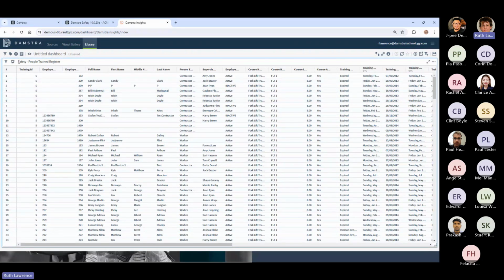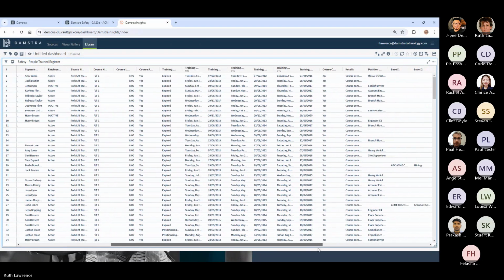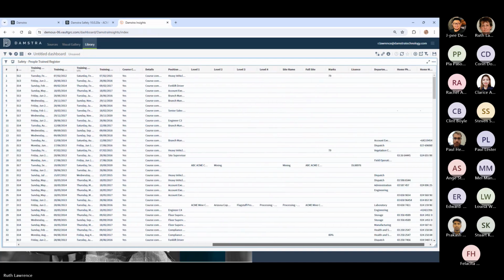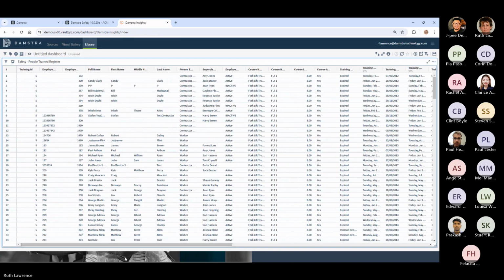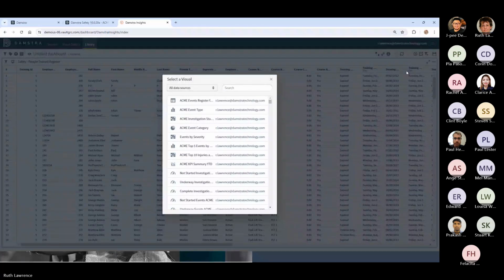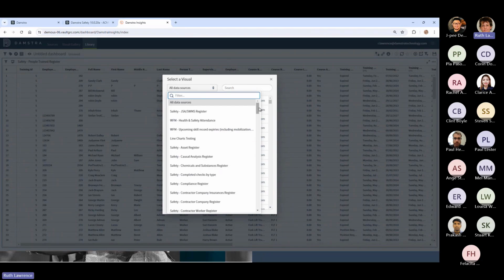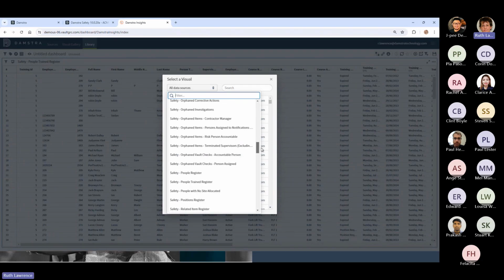So I've added my safety people trained register, and there's all my people trained. I'm going to add an existing visual from that safety people trained register.